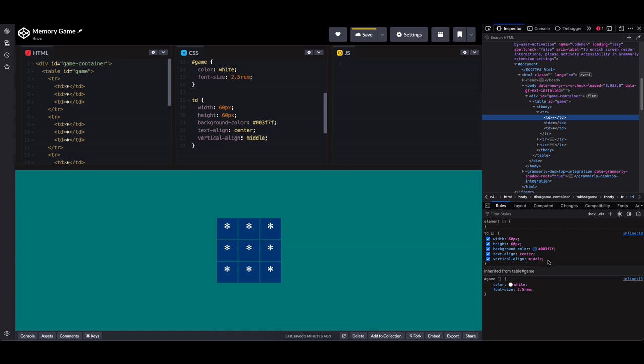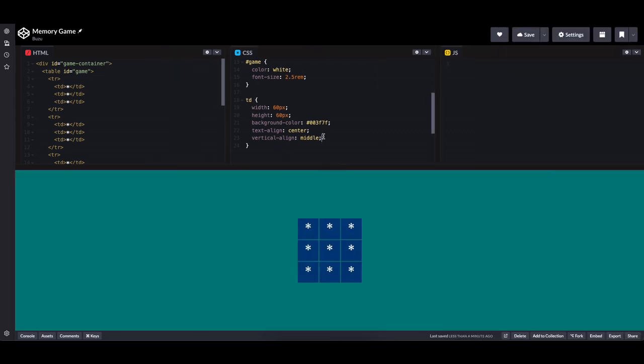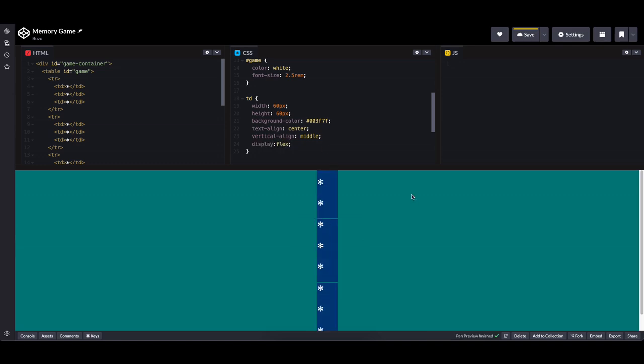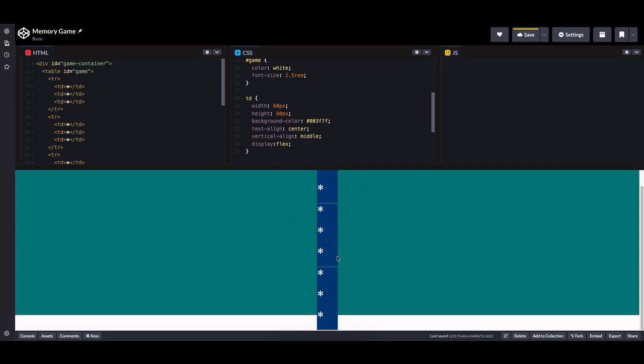I don't know. We could actually try giving it a display of flex. I'm not sure this display flex is going to work on the table cells. So let's, oh yeah, it works, but then it does this, which is not what we want.